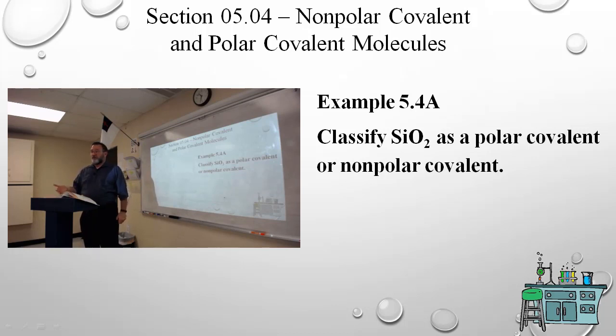the bonds. Before we can determine the polarity of the bonds, we have to have a good two-dimensional Lewis structure, which we then can view in 3 dimensions. So let's start with the two-dimensional Lewis structure of SiO2. What's going to be my pivot atom? Silicon, right. Silicon's going to be my pivot.